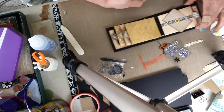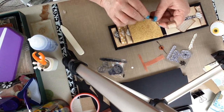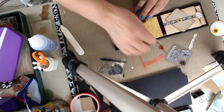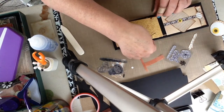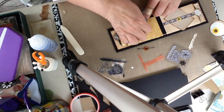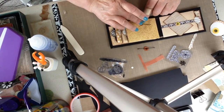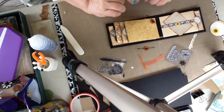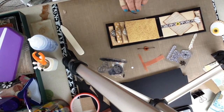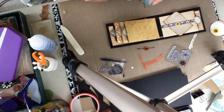in behind that. And then on this page, I thought I would just add a few buttons, one at the top and one at the bottom. I'm just going to glue the one side so that a photograph can be caught underneath those buttons. So that's why I have my glue gun plugged in. So I'm just going to apply glue to half of that button.